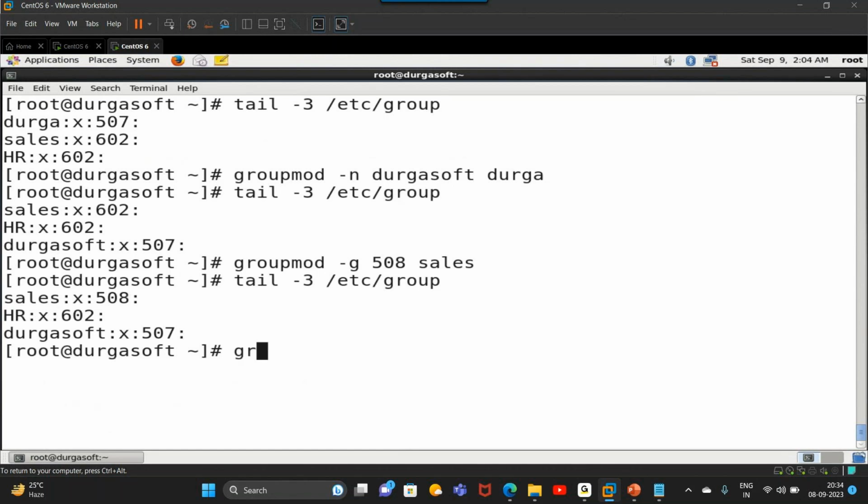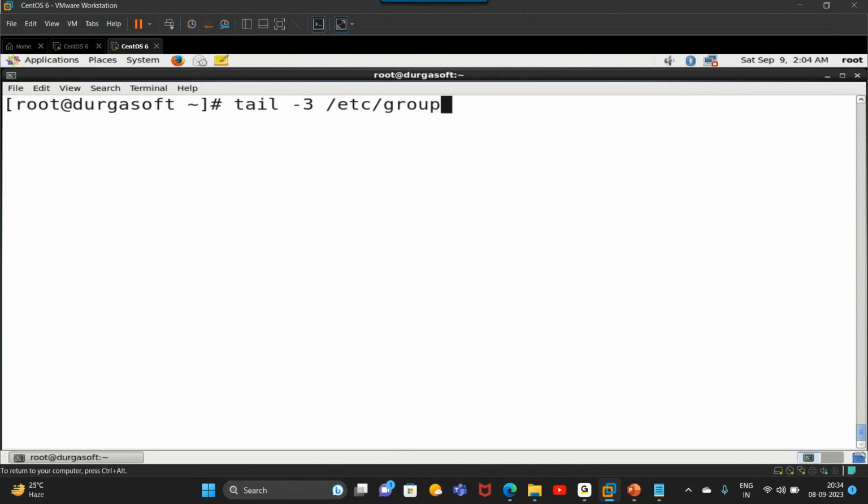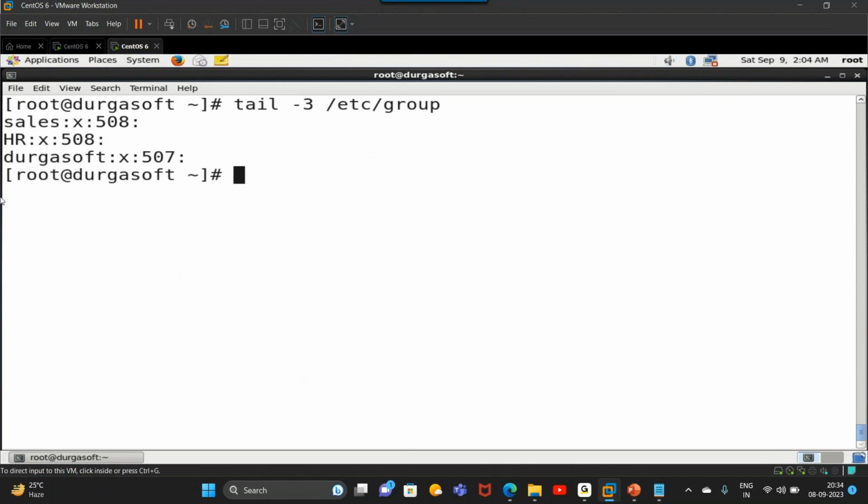How to do that? groupmod -o override -g group ID. What ID do you want to override? 508, what is there for sales. To which group do you want to give this? HR. You want to verify. Now if you see, the ID also changed. So like this, after creating the group, you can modify the group. Is this clear how to modify the group, everyone?